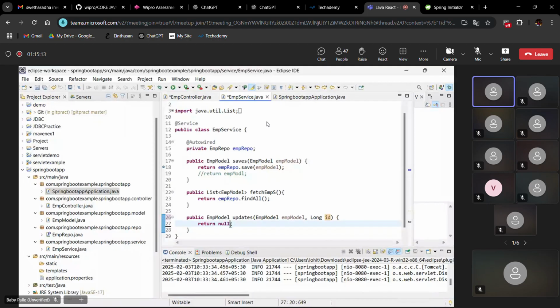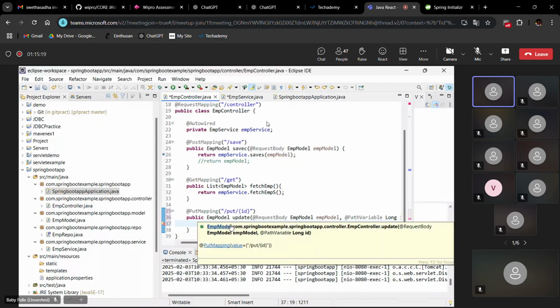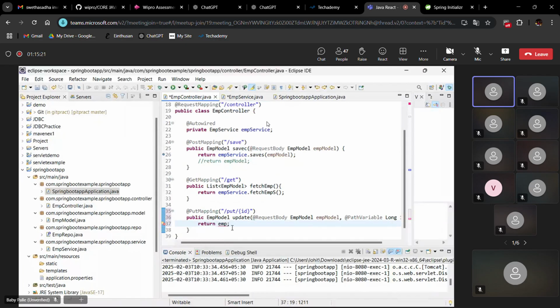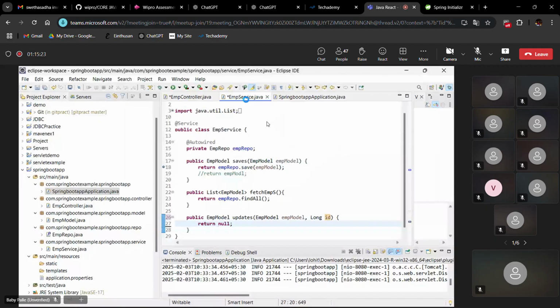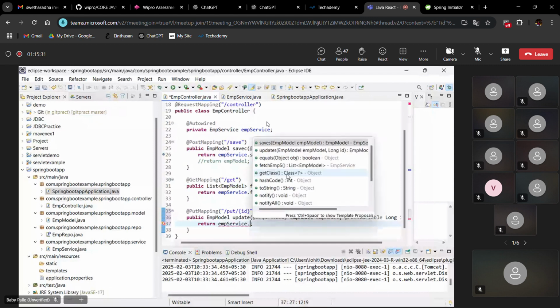Here I will tell you the logic later. First call the methods from the controller. Don't forget the saving. What method name is this one? And what are the parameters it is expecting?